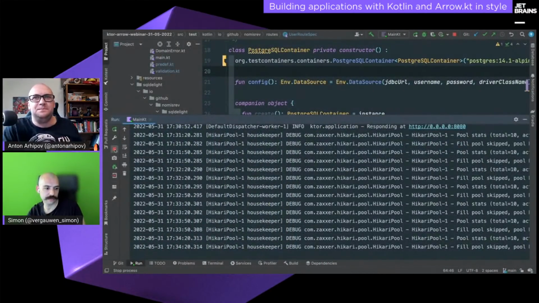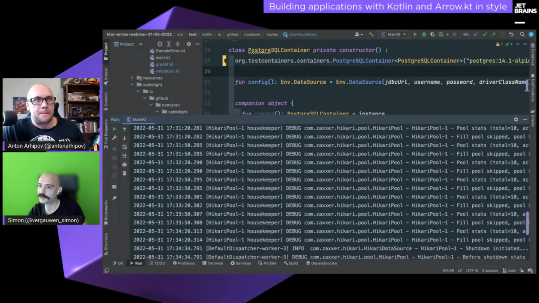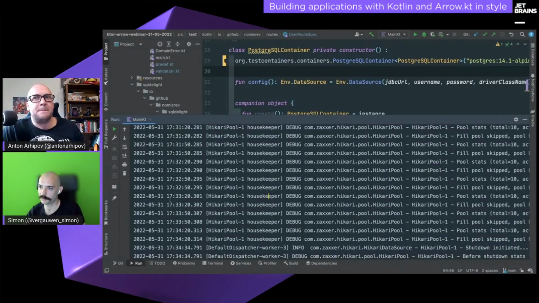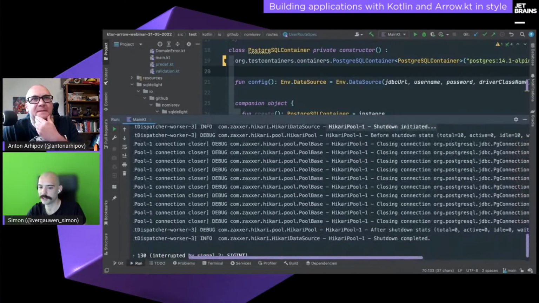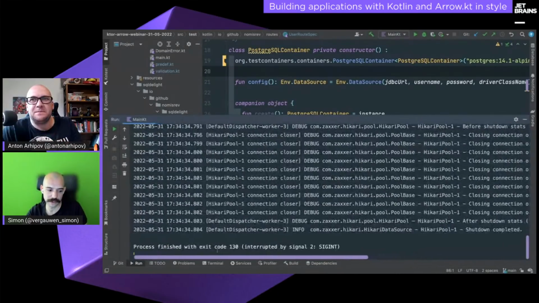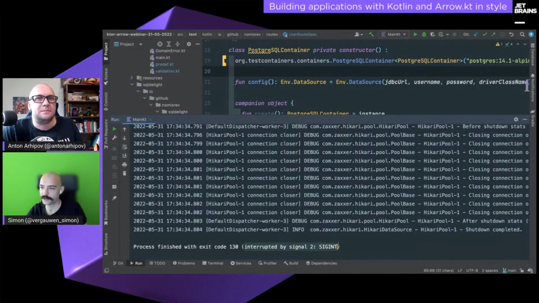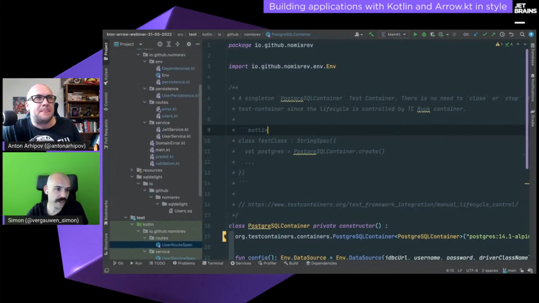Let's see if we can shut down the server again. And as you can see, whenever I hit shutdown, it didn't immediately shut down. We got that skeleton right there. That means that we send a signal to the JVM that we do want to shut down, but we are not going to force kill it yet. And because of that, you can see here that the Hikari pool is starting to shut down, and that it closes all its connections and everything before it actually exits the JVM. And here you can see this is the signal that we send to the JVM with that stop button. We send a request to shut down the JVM. We didn't actually kill it. If you click on the skeleton, you do kill it.